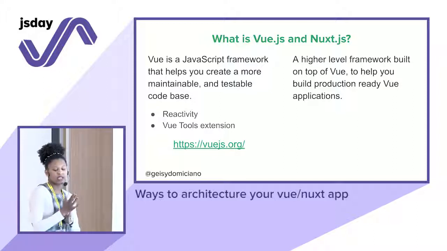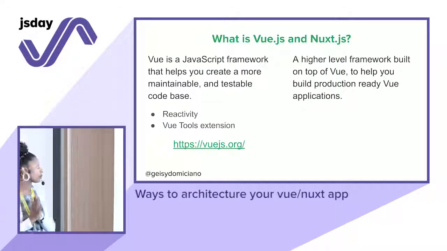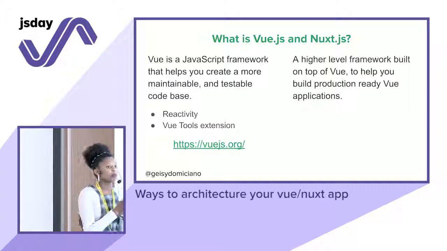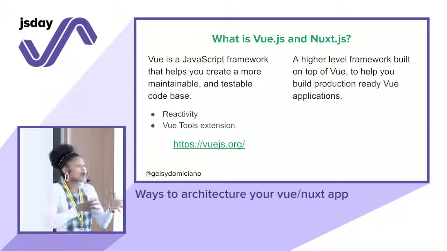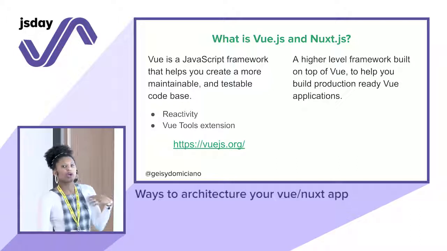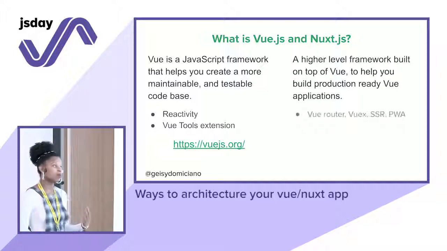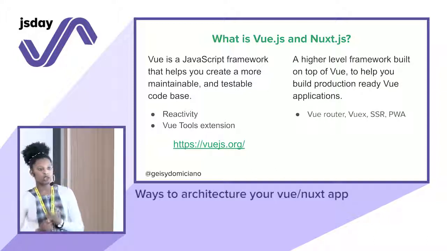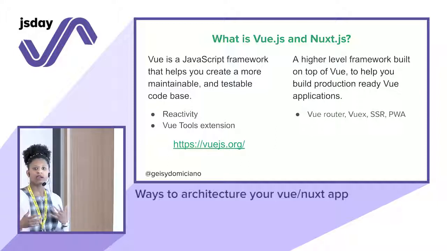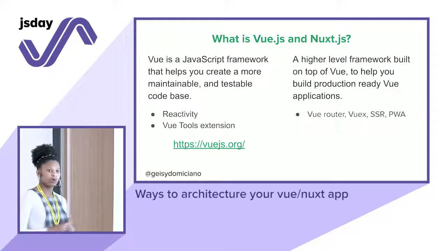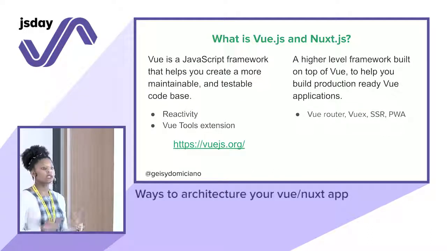Regarding Nuxt, it's basically a higher level framework built on top of Vue, a production-ready framework. So it's prepared for you to actually use it in your company, not only for your side projects. It comes with Vue Router already working and implemented, so you can just put files inside a folder and the routing is going to appear automatically. It has integration with Vuex as well for the store, so you already have namespaced modules, also by adding folders or files with the name of the module you want to work with.